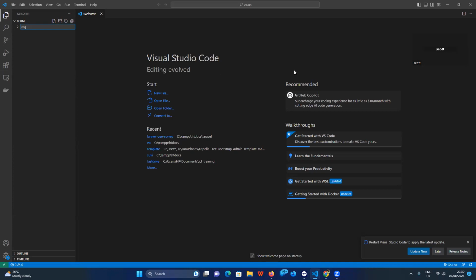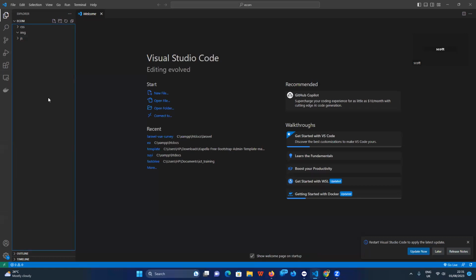I'm going to create a new folder, IMG, for my images. I have to click outside of this. If this is selected and you click new folder, the folder will be created inside the IMG folder. So I'm going to create a new folder called CSS, and the last folder, a JavaScript folder called JS.